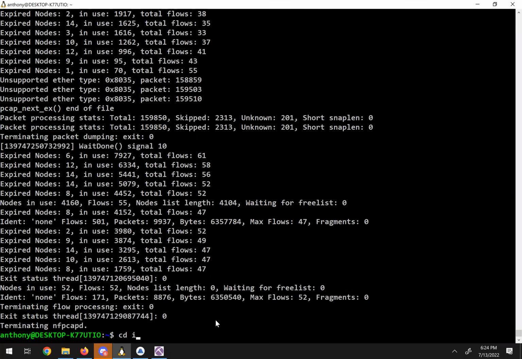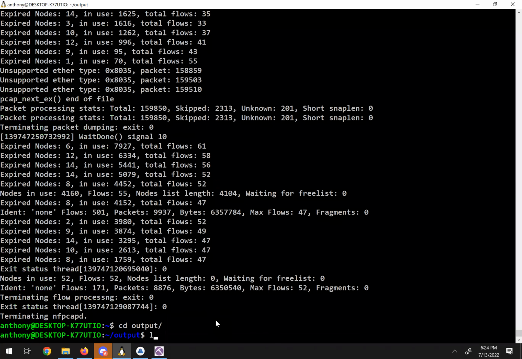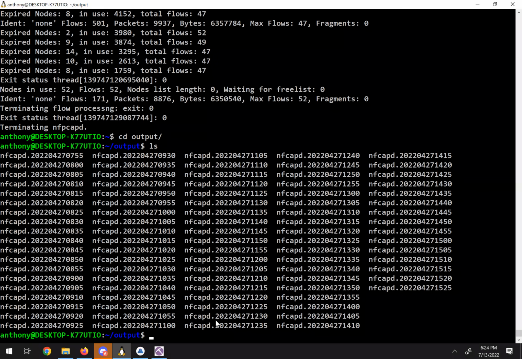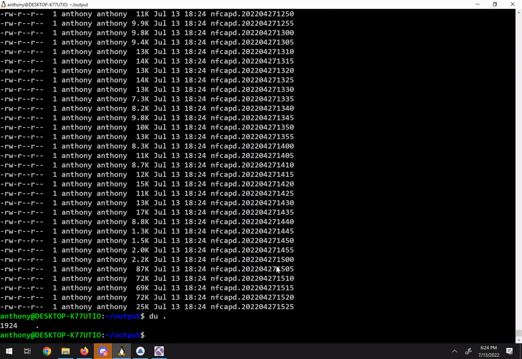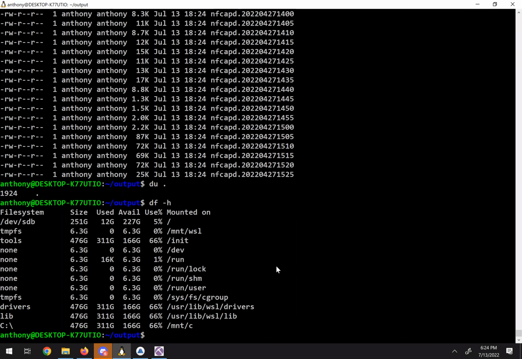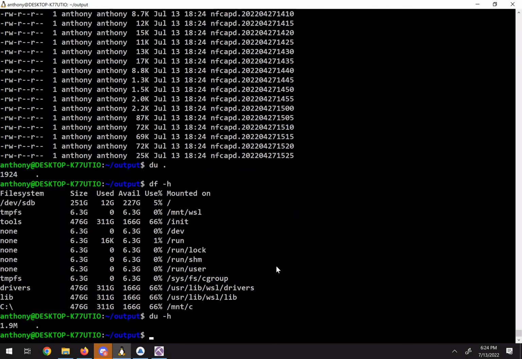All right, so if we go into our output folder, let's take a look what's in there. We have a ton of files. These files are pretty small. That whole PCAP was 100 megs. Together, this folder here is really small. What is that? I'm trying to think. Thank you. 1.9 megs. So super, super compressed. So you can keep this for 10 years. You can stuff a whole server with 10 years worth of NetFlow.